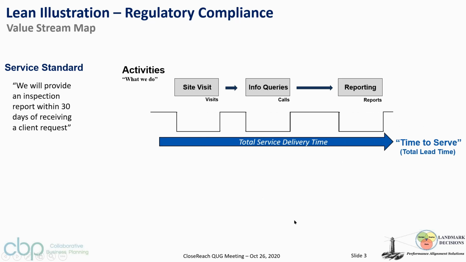From a Lean perspective, when you're doing value stream mapping, you're looking at the total service time. The service standard is 30 days to process this, from the time of the call to the time the report is delivered. That's broken into a variety of times. We call the first one the elapsed time. How long does it take, in clock time, for that site visit to be scheduled and executed? How long does it take to set up the meetings and have the query calls? And how long does it take to do the reports, from the time you start to the time you finish? Those are what we call elapsed time.